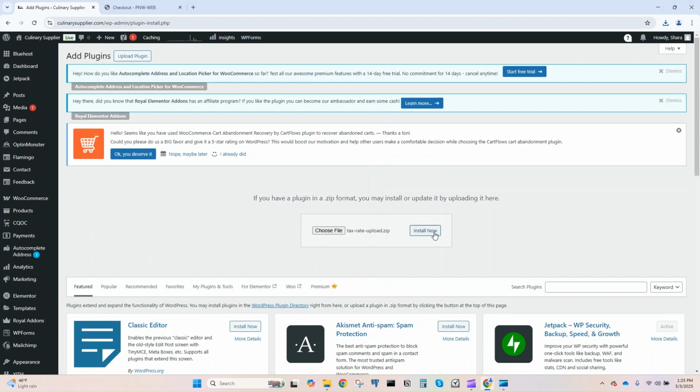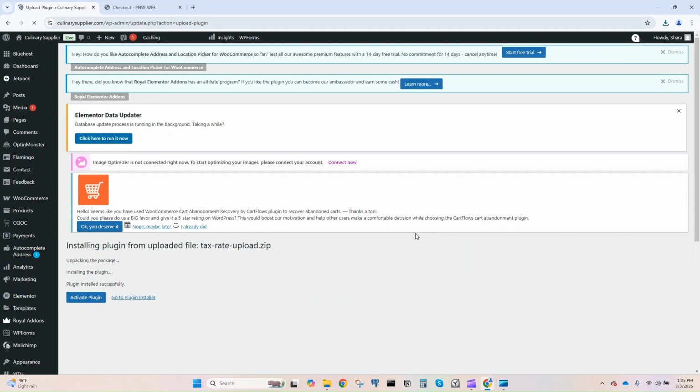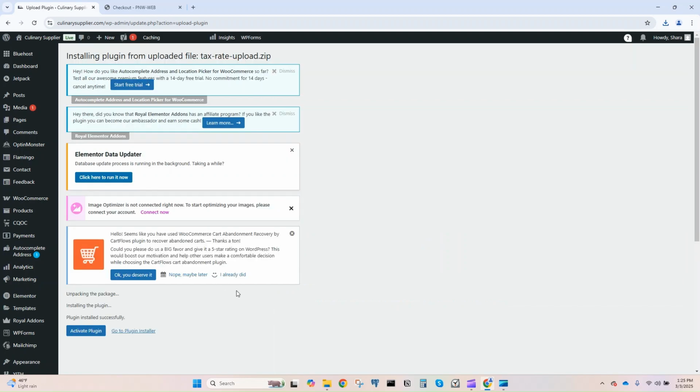And install now. We see that the plugin was installed successfully, and we're going to activate the plugin.